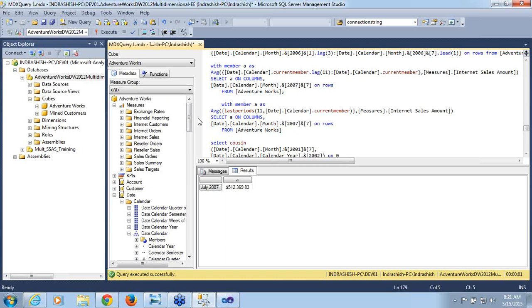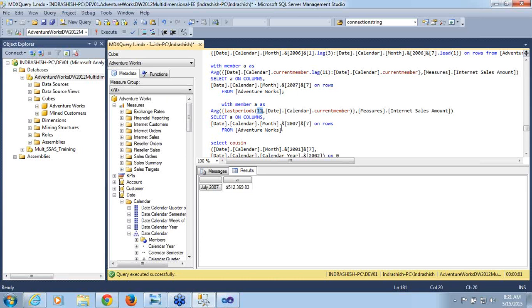So here also I am doing average, and what I've done is I've taken date.calendar.current member. In current member I will pass any month, and from that month I can use the last periods function, and I'm going back 11 positions from that month.